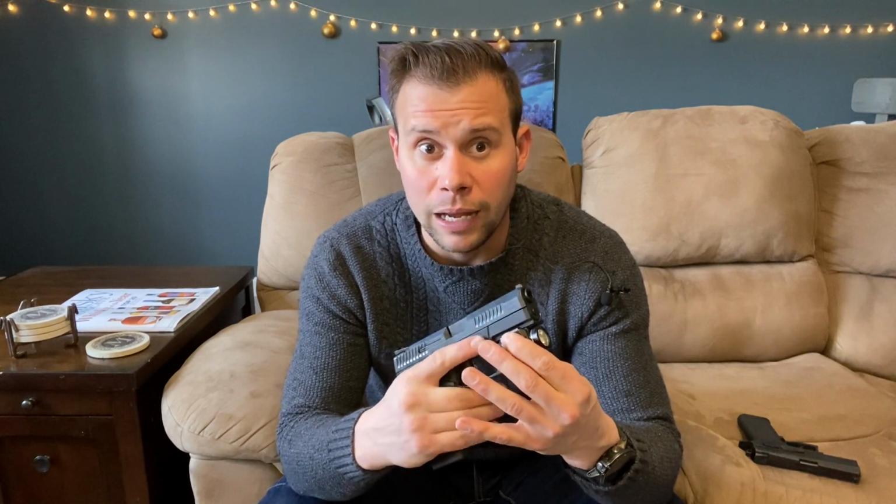I've done it and I've seen tons of other people do it. You step up onto the line at a course of fire, or you are at a competition or something like that, and you step up to the line and you draw your gun and then you get a click, no bang, because there was not a round in the chamber. Taking the 2 seconds to either conduct a press check or run your finger down the loaded chamber indicator, however it is that you want to do it, whatever it is that you have to do, make sure there's a round in your chamber. That's the end state. That's what matters at the end of the day. Sitting there and saying, well, I know I loaded my gun, is not good enough, because everyone who stepped up on the line ready to shoot that course of fire thought they loaded their gun.